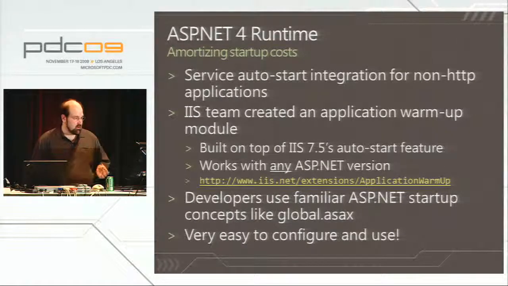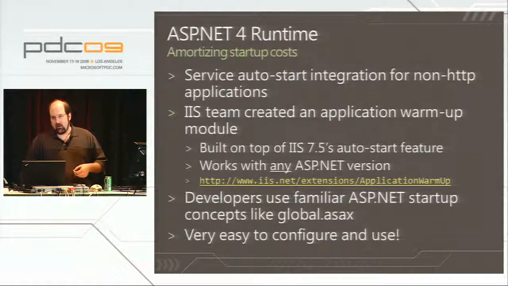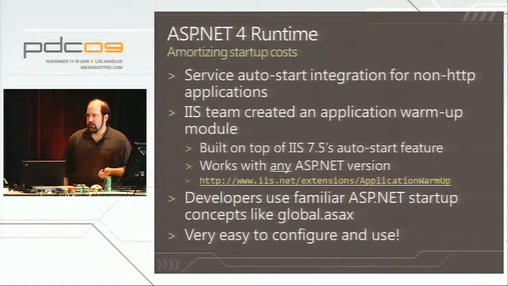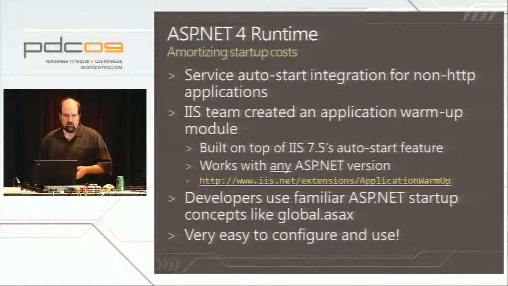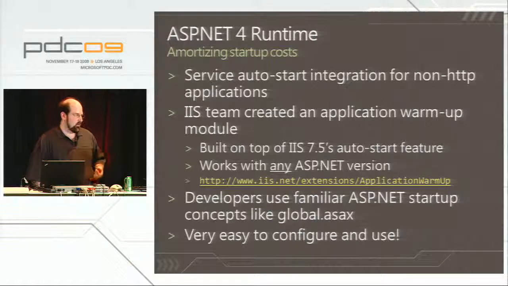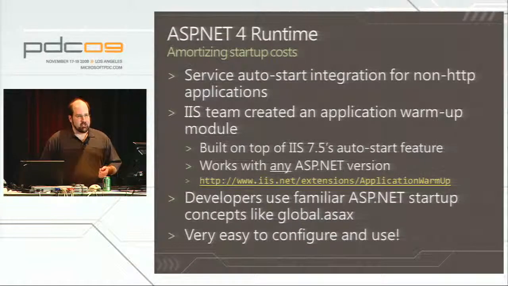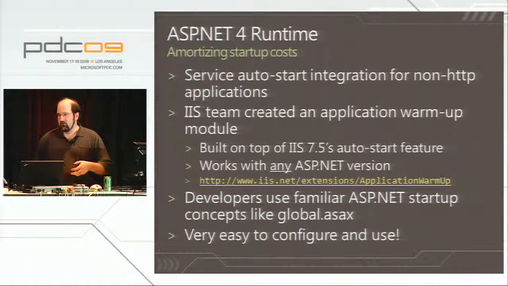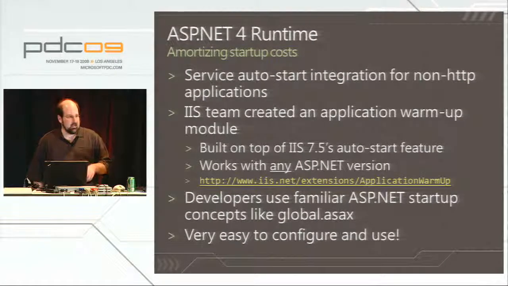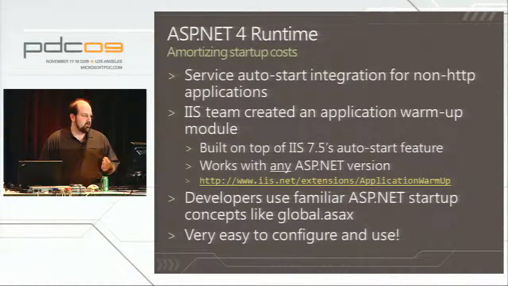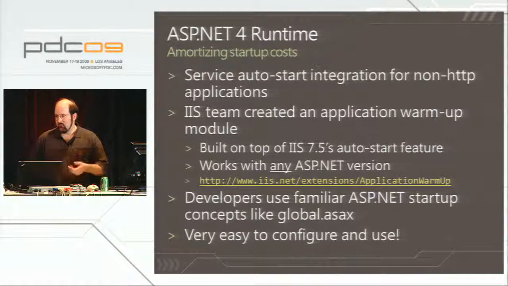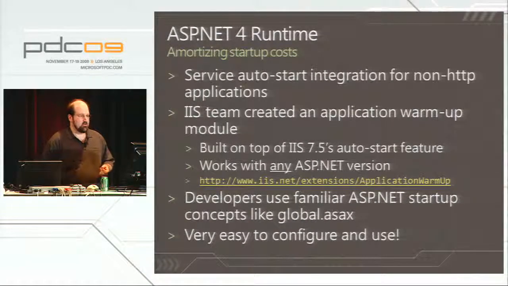The other thing that's really cool is as long as you're on IIS 7.5, you can take advantage of this new application warm-up module. So you don't actually need ASP.NET 4 to make use of it. You have an existing ASP.NET 2.0 app, go pop it on WS08R2, install this module, wire it up, you're good to go. The point where we did glue together ASP.NET 4 and IIS, what that really comes down to is auto start integration for the non-HTTP world. That's basically why I'm telling you that here today, and it's what we'll tell customers going forward.